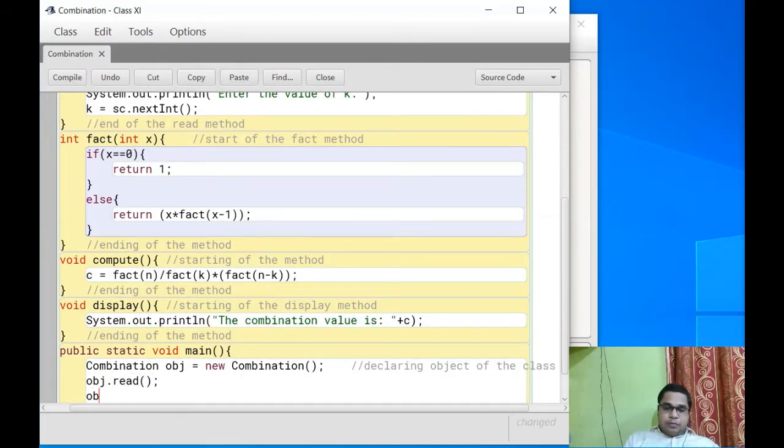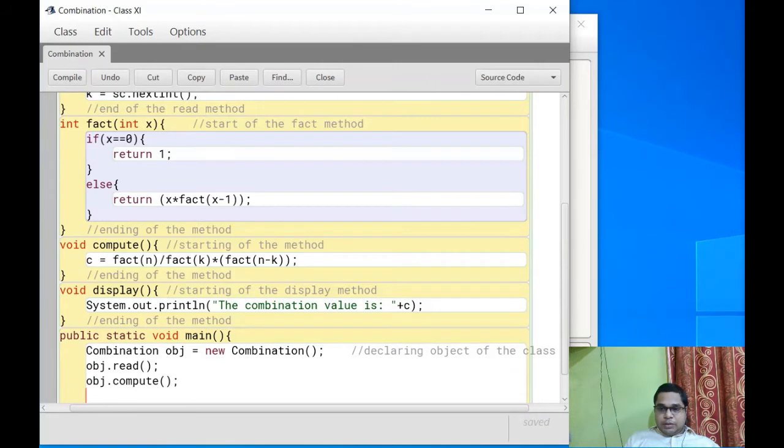Okay, next we have to call the read method for the user input. Then we have to calculate the result, so compute, and we have to display the result, so call the display method.